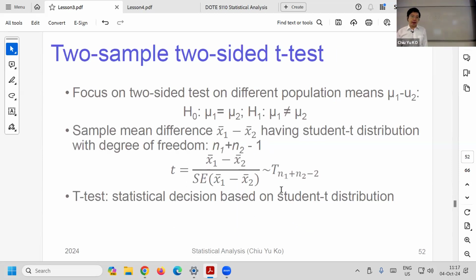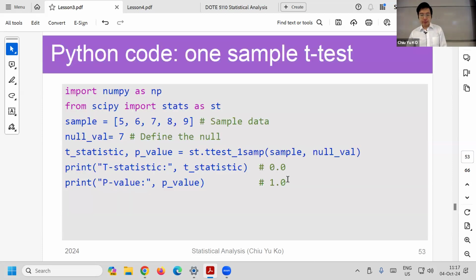We also have another test, called the two-sample t-test. The easiest is to just take the difference, and then you also do the calculation, that shouldn't be an issue. But don't worry. What we're going to do is rely on the computer to give you the p-value, and then look at the p-value, and then you're done.